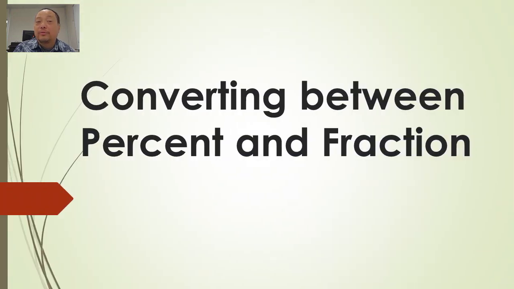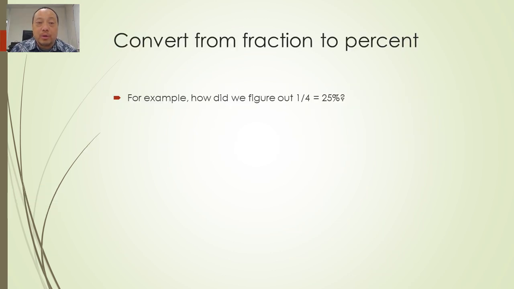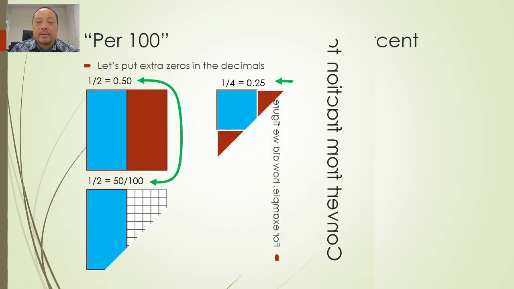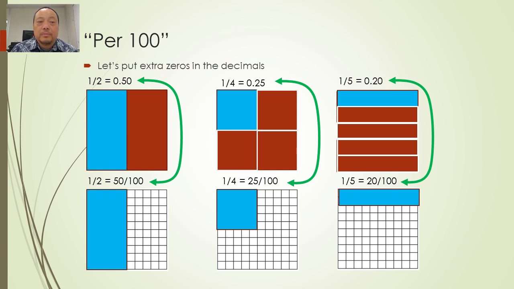Now let's talk about how to convert to and from fractions. Let's take the same example of 25%, which is equal to 1 out of 4. Remember this slide? 1 out of 4 is division. 1 divided by 4 equals 0.25 when we related that to the 25 out of 100 fractions. So that's the key. Just divide the fraction out. Use a calculator if you have to. And there's your decimal that you can convert to percent.